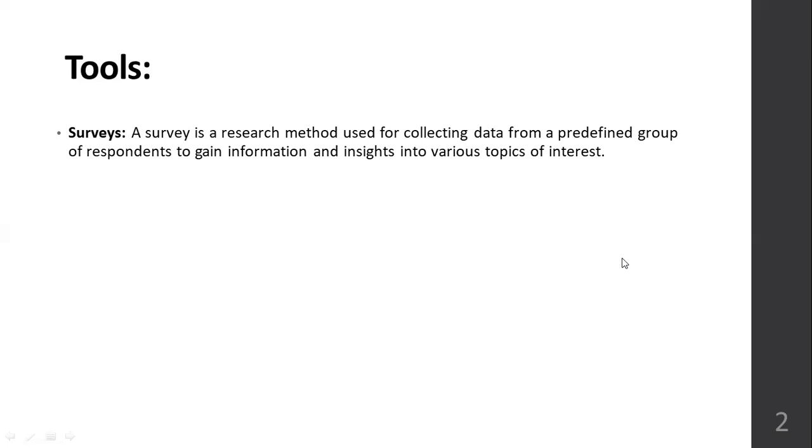So you require the number of Indians only. You don't calculate the refugees or NRIs. You only collect the data regarding Indian citizens. So Indian citizens become a predefined group. They are your respondents to gain information and insights into various areas of interest. So that is what a survey is.